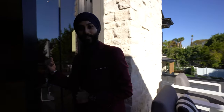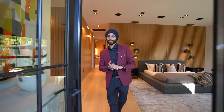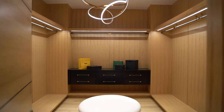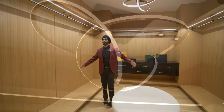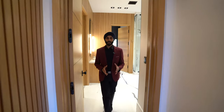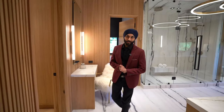Let me take you guys into the master closets as well. We have his and hers master closets, but as you guys all know, the wife's closet always has to be bigger than the husband's closet. Walking into the first closet, which is for her — check out all this ample storage and beautiful light fixture, just look at all this ample space. And to my right, we have the husband's closet, literally half the size of the wife's closet. They don't even need that much clothing, so it's all good.